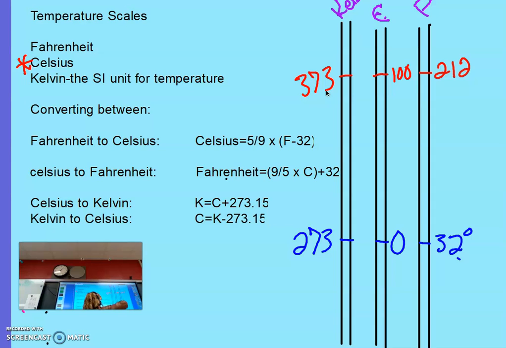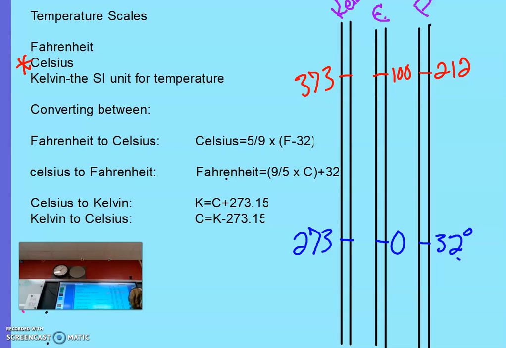So the cool thing, comparing the two scales, looking at Kelvin and Celsius, Fahrenheit makes no sense. These are just random numbers, not very useful, honestly. But of course, it's what we use. But there's exactly 100 degrees between the freezing point and the boiling point of water. There's exactly 100 degrees between the freezing point and the boiling point of water on the Kelvin scale as well.